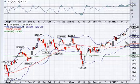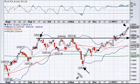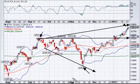in a moment. The main thing here is to show that we have this previous point of resistance right here at the 12,500 level, and that has been broken out of. That's an important little piece of the puzzle, and you've got a new high here, so you're obviously in an uptrend. But you also have a low here, so this is an important little piece of the puzzle. Whenever you have that scenario, higher highs and also lower lows, then you're looking at a situation that's basically a sideways moving market.